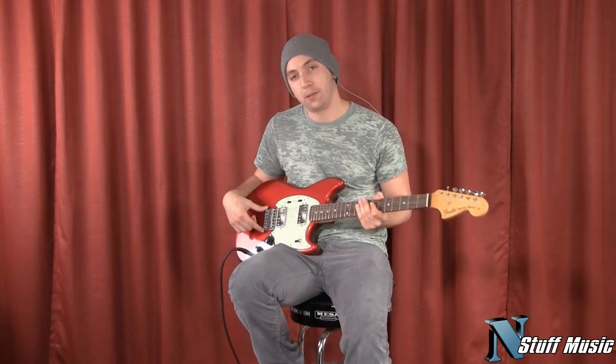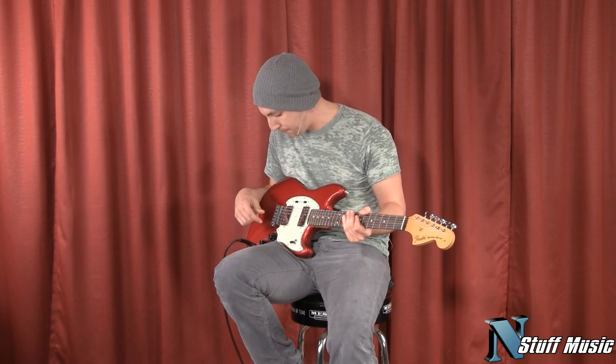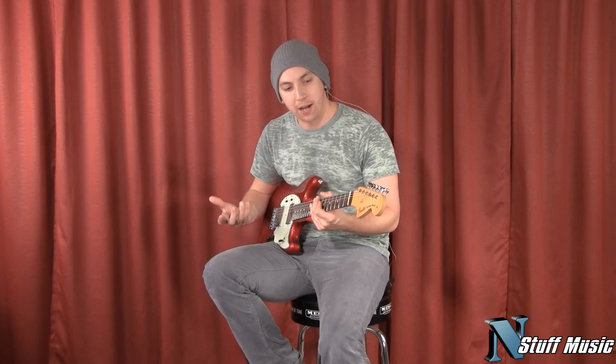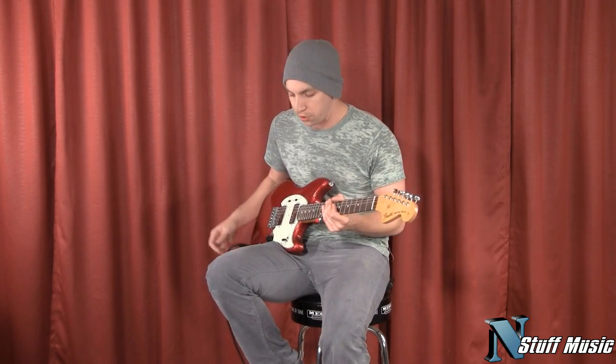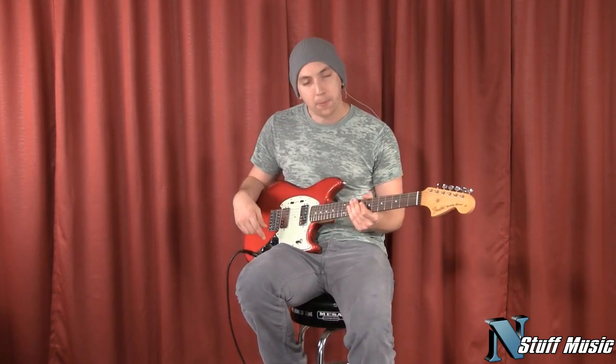As you can see here in the bridge, we have a hardtail 70s style Strat bridge. What I'm going to do now is I'm going to engage some overdrive and a little bit of delay, and we're going to hear what this guitar sounds like with some overdrive sounds. I'm going to keep it in the bridge.